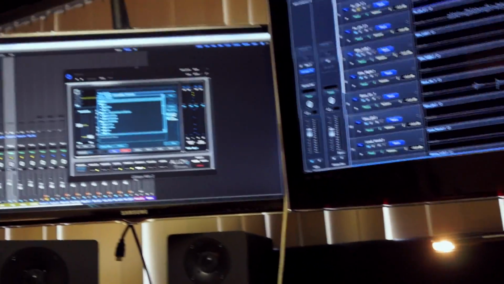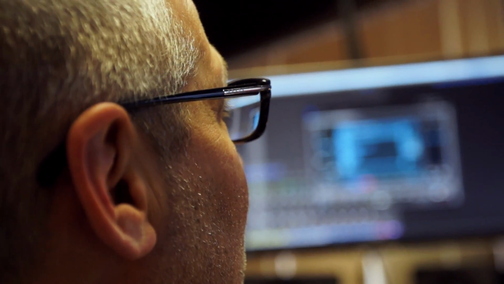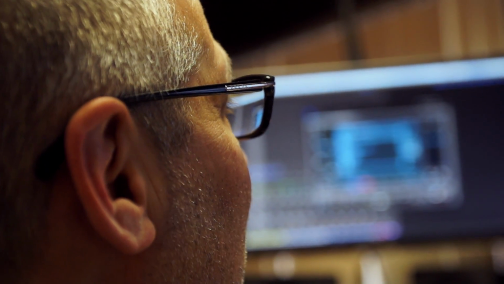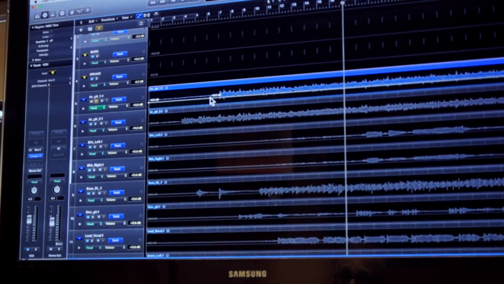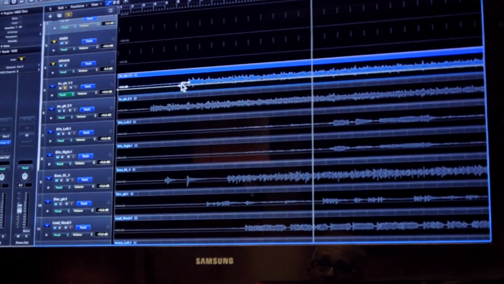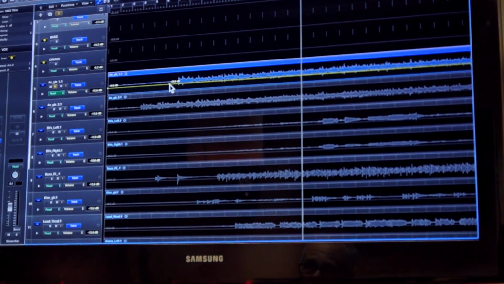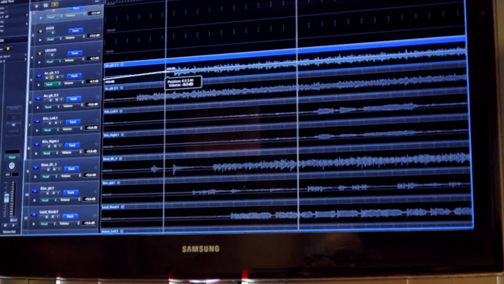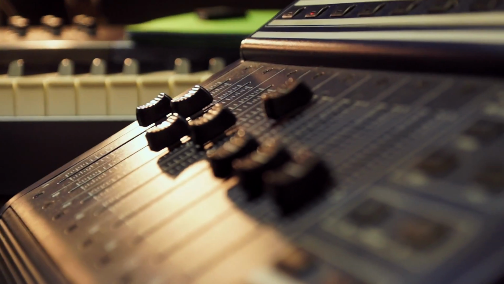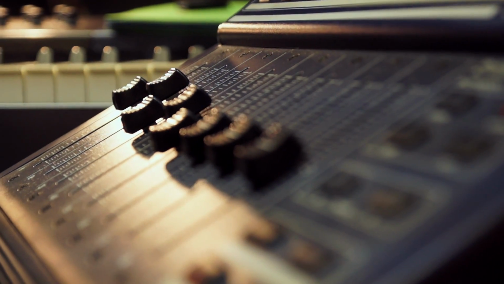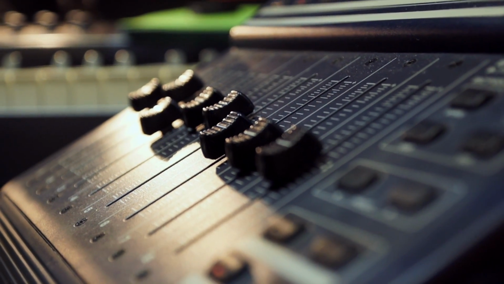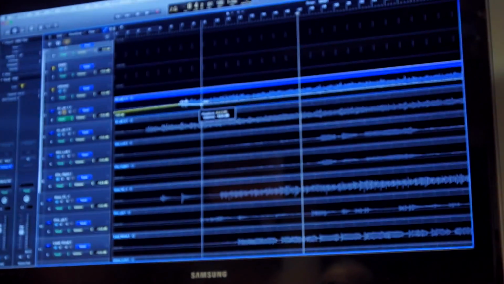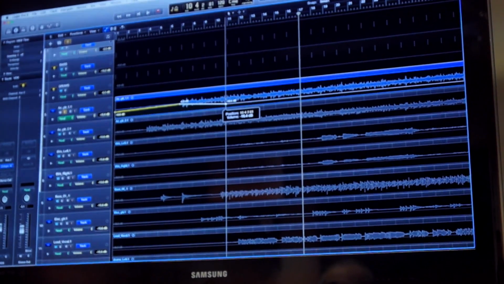Let's just say I wanted to change the volume. I can select, there's my baseline, and then I can select dots along here, and then I can draw the automation from there, and you'll see that it's going to move, and you'll watch it get controlled by the fader as well. I can see it there, but I can put in as many points as I want, as many locations, draw it in any which way I want, drag it out.